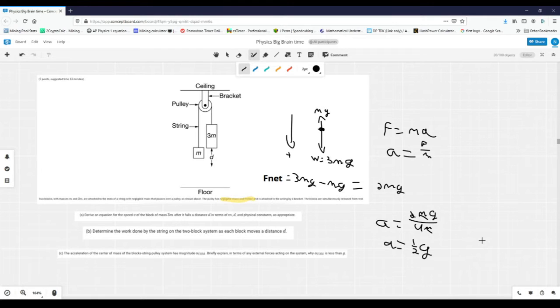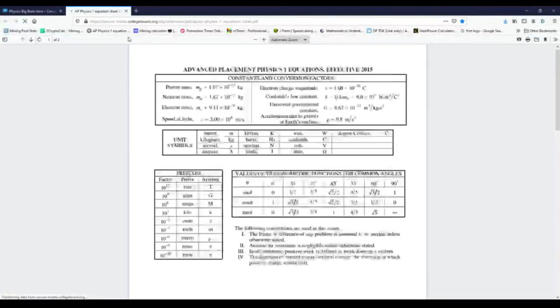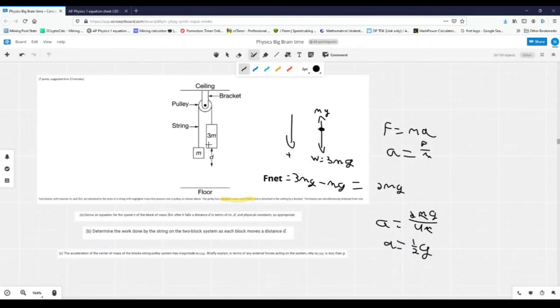Okay. So that gets us our acceleration. What is going to be the next step towards getting the velocity? Use the kinematics equation to find the velocity. Yep. And what kinematics equation? Let me pull up the formula sheet. Could we use v squared equals velocity initial plus 2a? Oh, I know, the third one. Yes, this third one. The reason why this would be a good idea is because it has displacement, which is the one thing we know here.